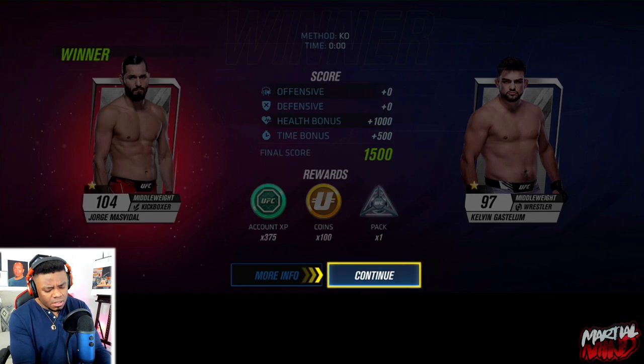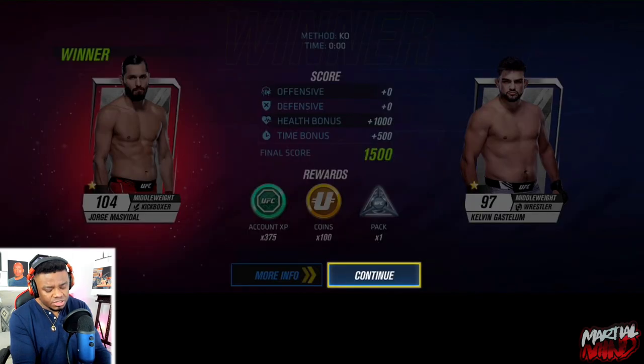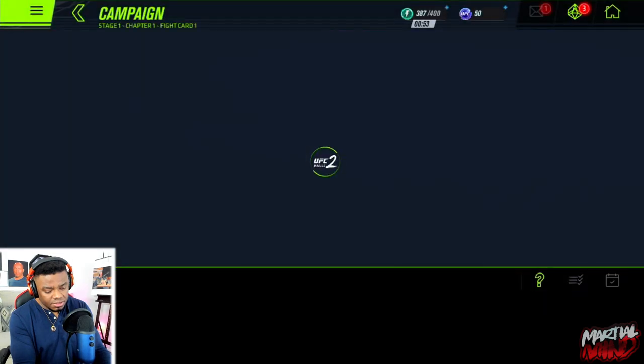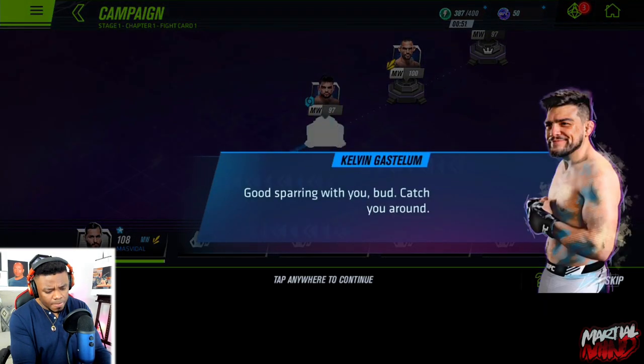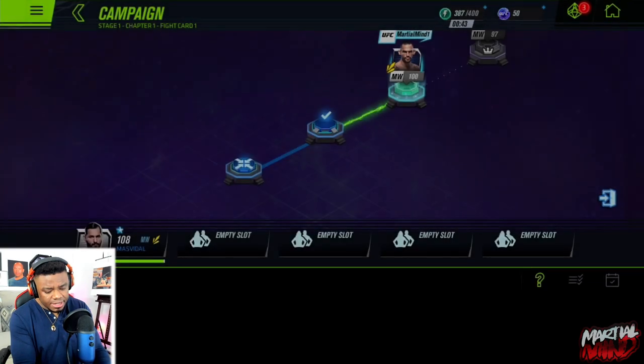Okay, so let's look at this screen for a sec. Health bonus plus 1,000. Time bonus plus 500. Oh my God, come on. My screen turns off sometimes like that. Okay, let's continue. Good sparring with you, bud. Catch you around. All right, thank you. Not bad. Let's head into the gym for some training.